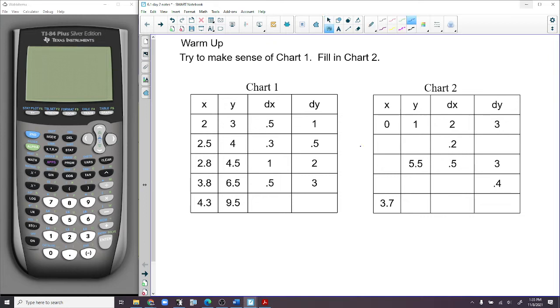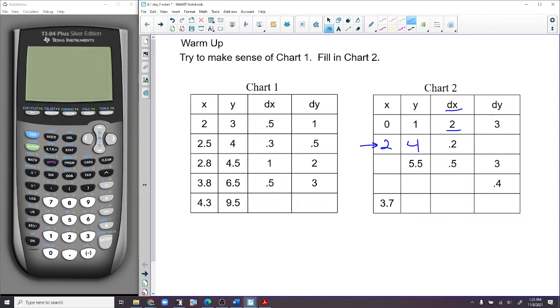So what's that right there? What's the first x there? 2, right? Because the change in x is 2. So the x changes by 2, so we add 2 and we get 2. dy is 3, so this is 4. There's the first couple blanks that you fill in, because dx is change in x, dy is the change in y, so we're going to add that to the x and the y.